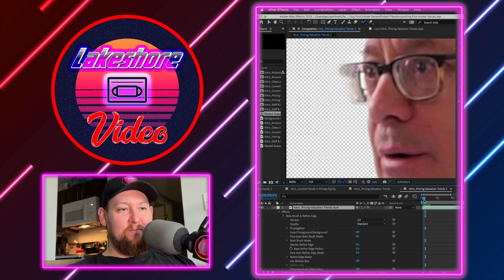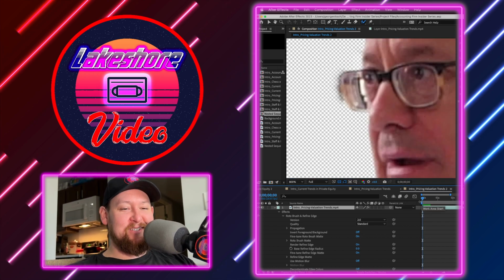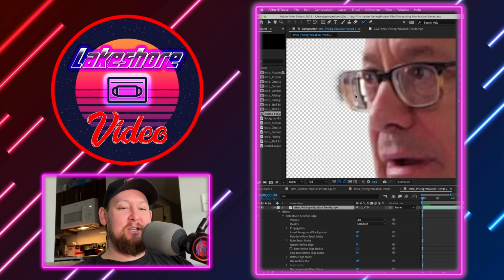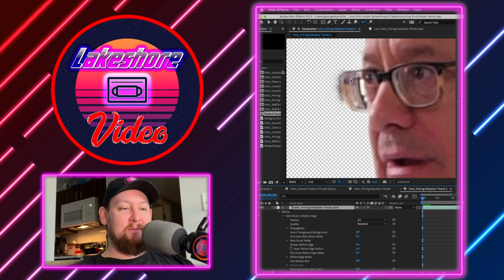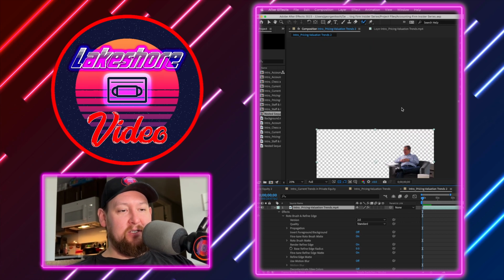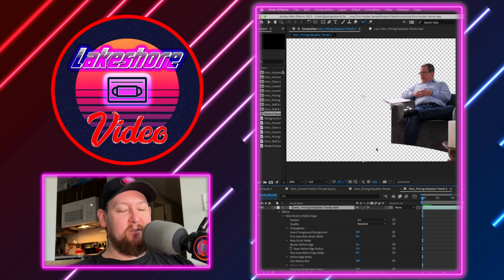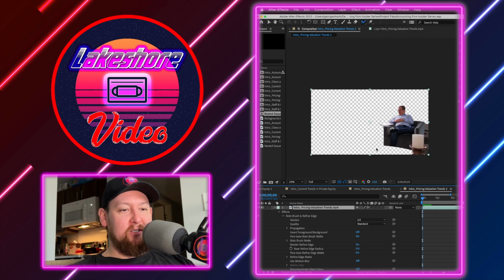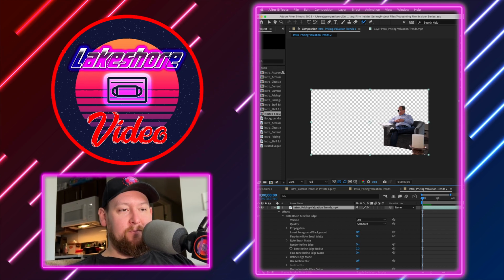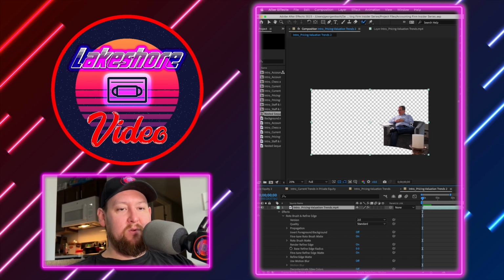And I spent a ton of time, like hours, just cutting this out. It's something that I'm never going to do again with glasses. Anytime someone has glasses, I'm never going to try to cut them out again. That was just because it was my first time. I had cut things out before, but I had never tried cutting out glasses. I never thought it would be really hard to do.